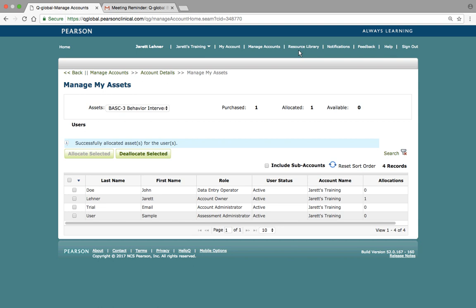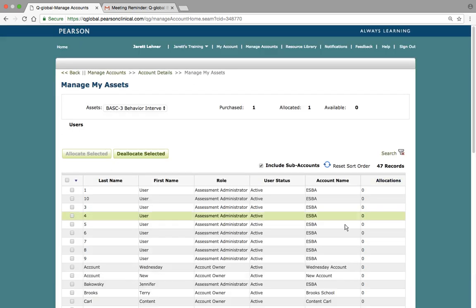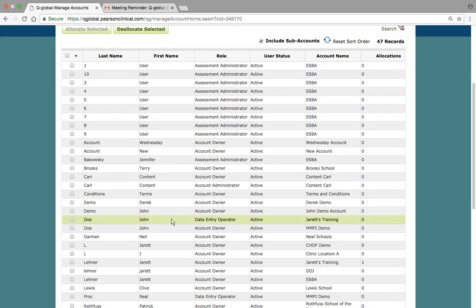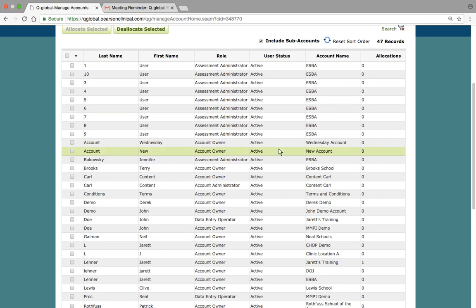Now, if you do have sub-accounts within your structure and you did elect to manage inventory at the highest level, so again, at that main account level, you can even include your sub-account users in your table. To do that, we'd simply locate this Include Sub-Accounts option right here, and click on the little checkbox. That's going to add all of my users to the account. So I can see that I now have 47 users within my users table, and I'd be able to select any of those users. Within this table itself, it lets me know their role, how they were added, as well as their user status, so if they're active or have been inactivated or disabled, and even their sub-account. So it really lets me know who's who and where they fall within my account.